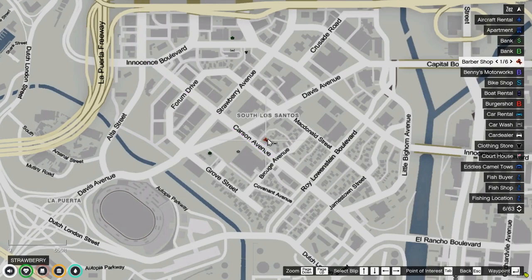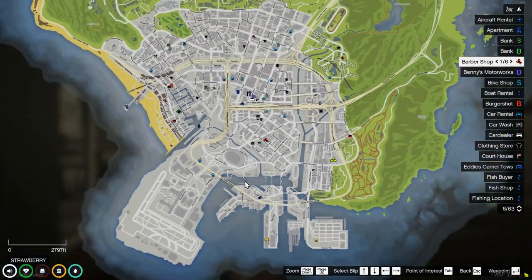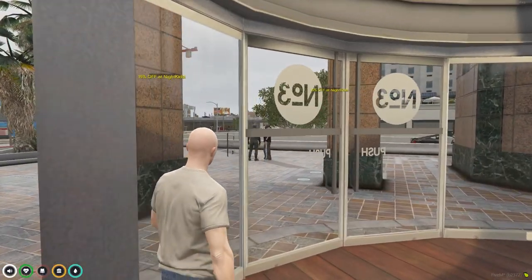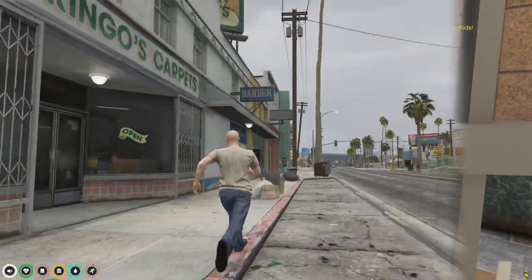This is where you will change your character's face, hair, facial hair, and a lot more customization to do with your character. So let's head over to the barber shop and I'll meet you guys once we're over there.